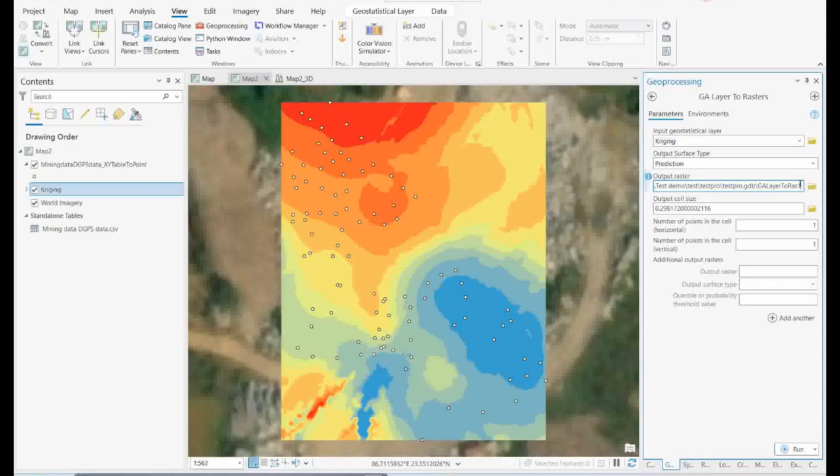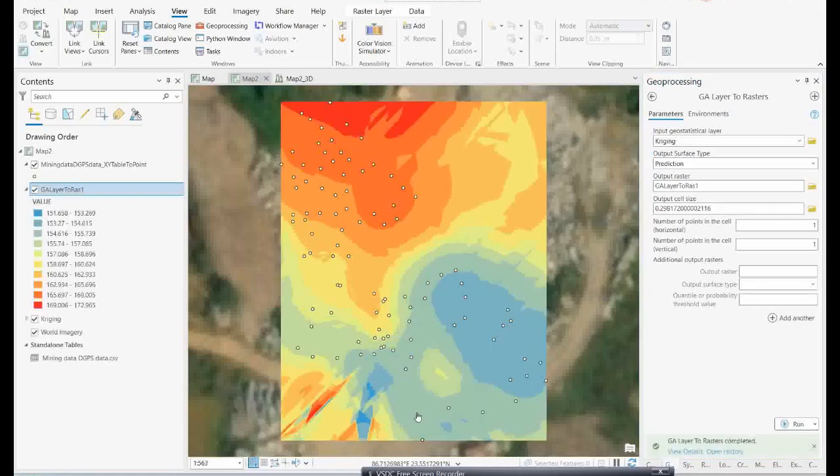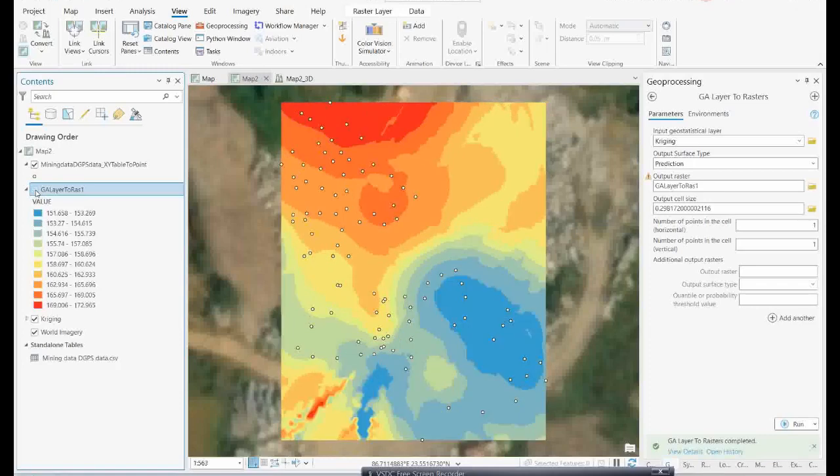You can copy this location and paste it in a notepad. You have to save inside this GDB only, so always remember you are saving in the GDB. Now simply click on Run. Let's wait for the results. As you've seen, this is my file which is now saved, so you can take this for the 3D generation.